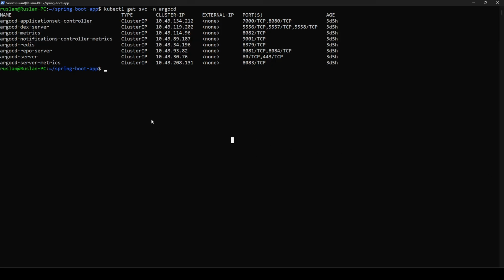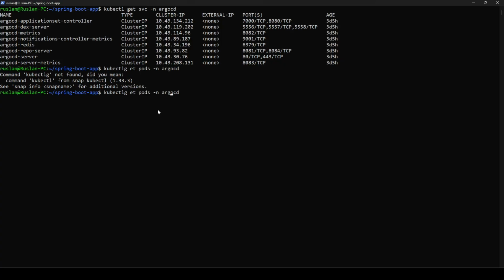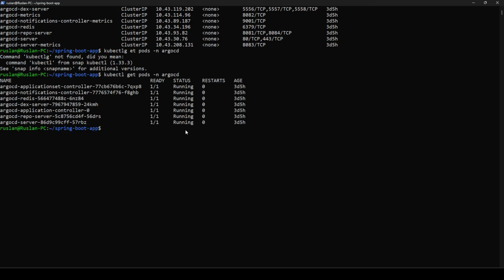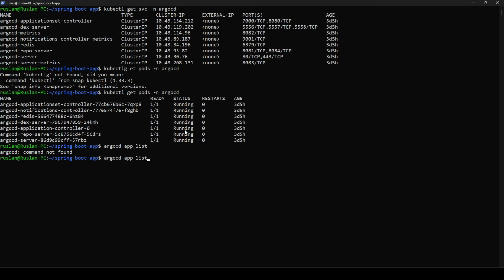These are the ArgoCD commands. kubectl get pods -n argocd. argocd app list. Okay, I didn't install the ArgoCD command line tool, that's why I didn't see it.